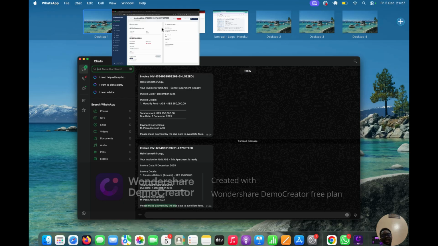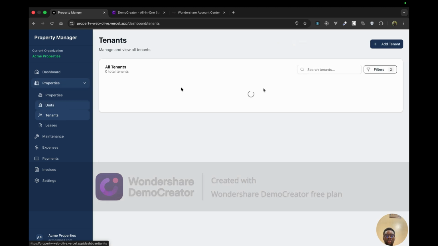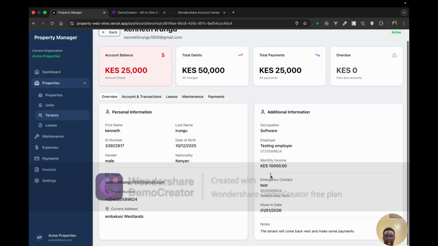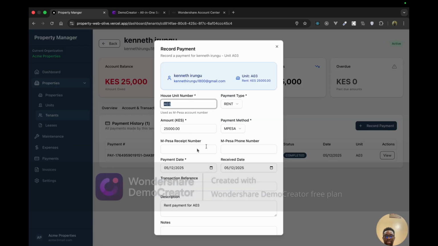Now, this tenant has already received the invoice. So the next thing that I'm going to do is, now the tenant has seen that, and maybe they've sent the money, so I'll just come here and add the payment here. I'll add a record maybe of another 25 shilling.